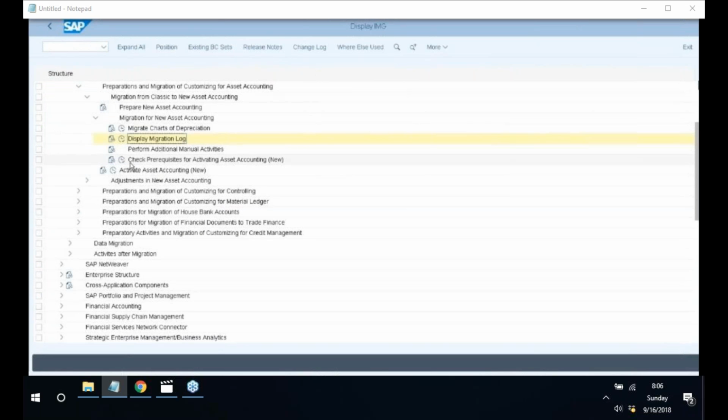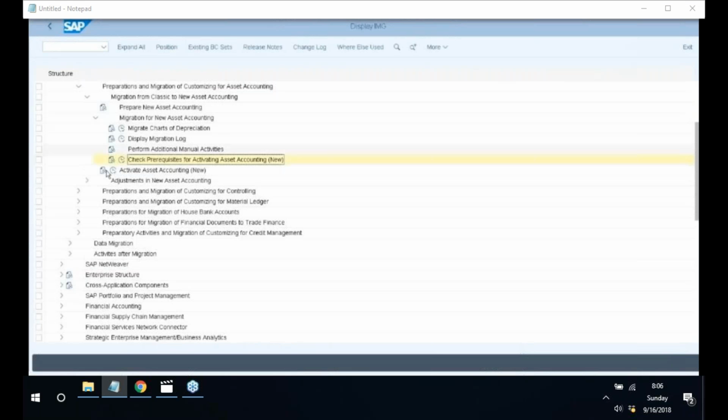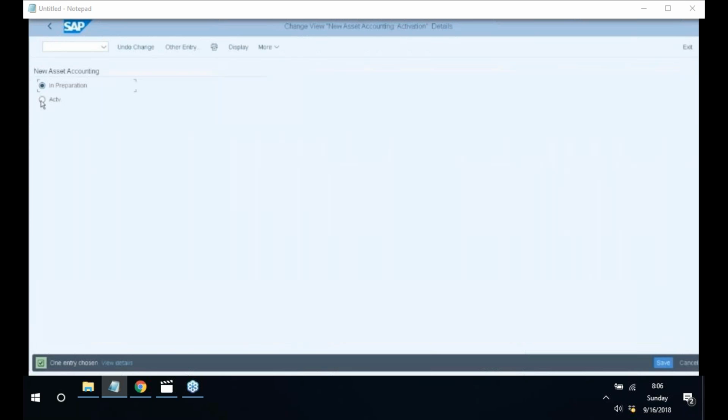Now let us execute check prerequisites for activating asset accounting. So you can see activation check before importing and customizing switch. Let us go back. And finally, let us execute activate asset accounting. Select activate and click on save. Click on save.